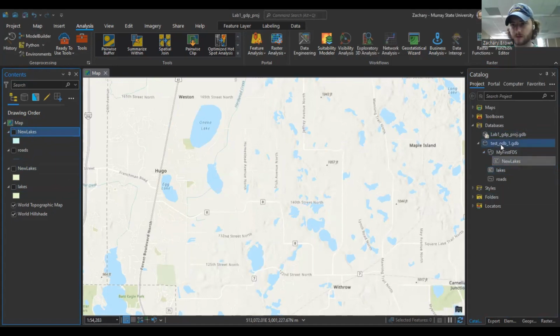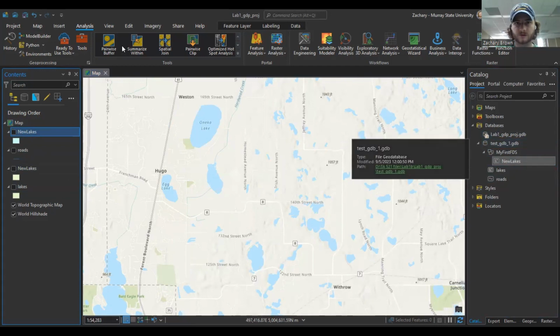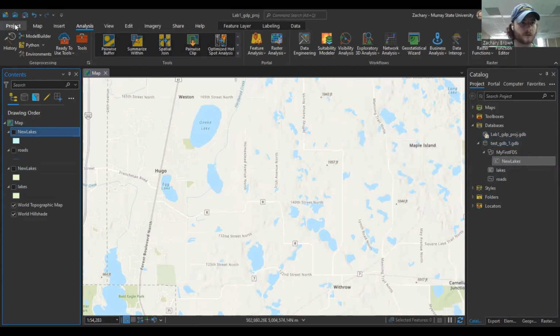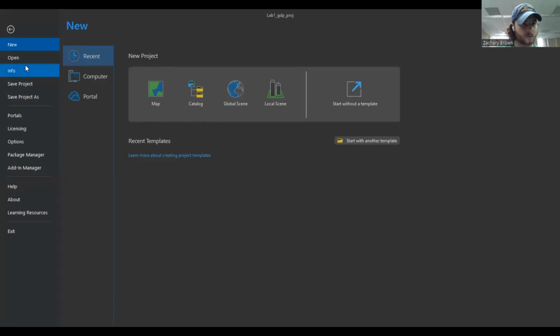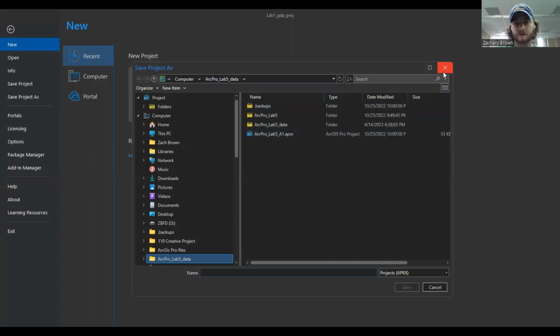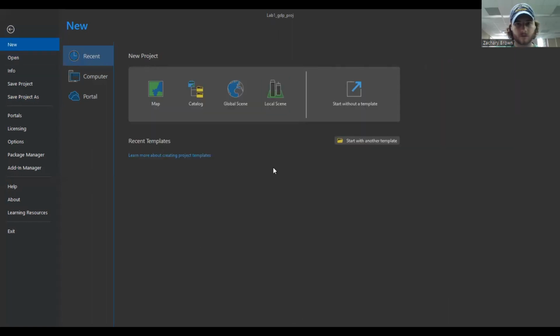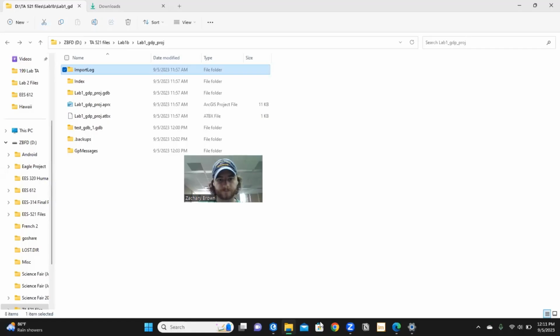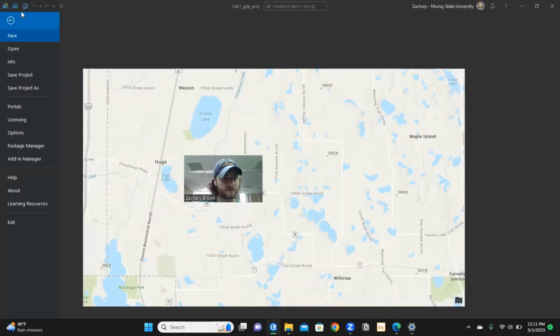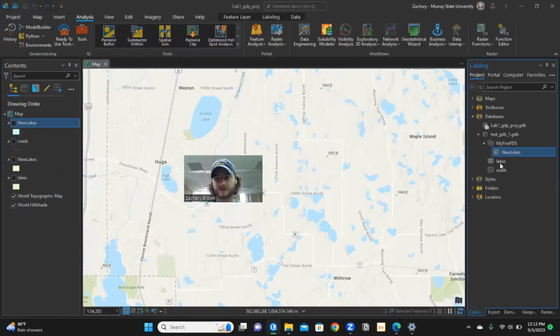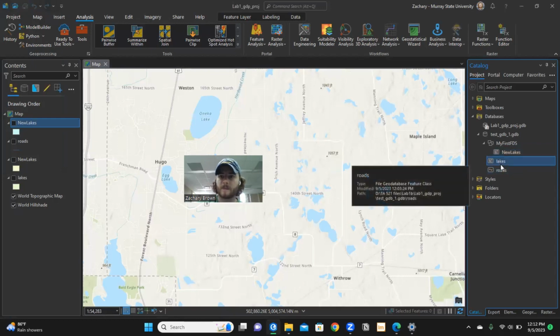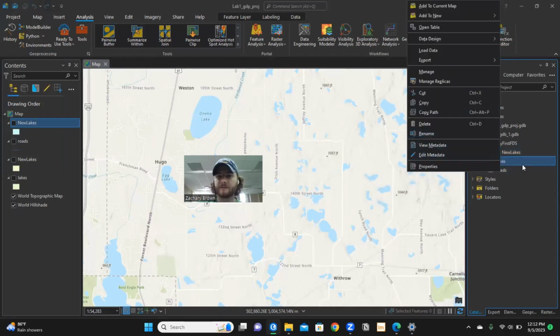So just to reiterate, when you're making geodatabases, make sure that your project is saved in the right place. Let me share my screen and show you where it's at. So I'll go ahead and save this. This is what your end project should look like. You should have the lakes, the roads, and mine doesn't say that underscore IMP because we do not have to specify the output, if that makes sense.